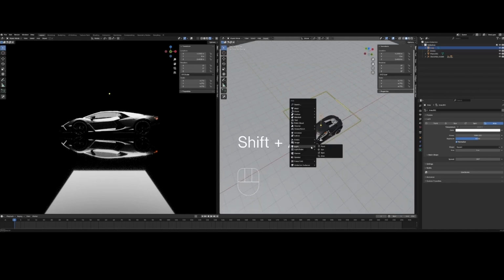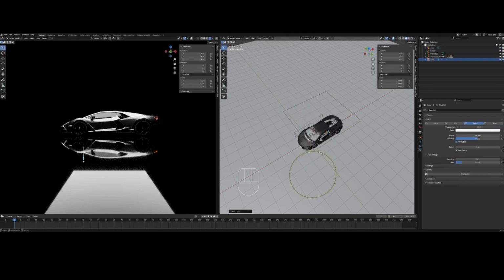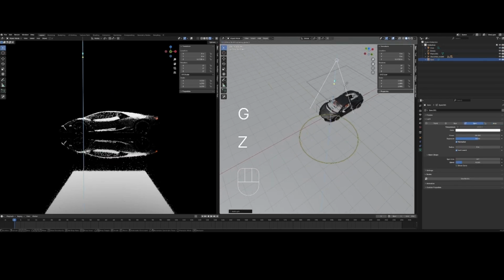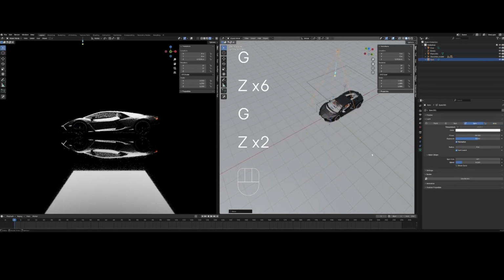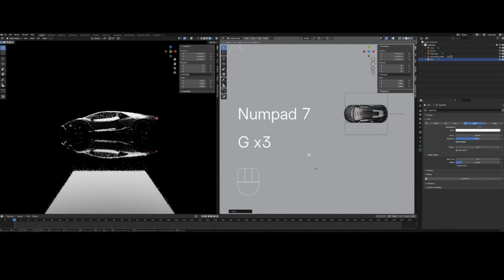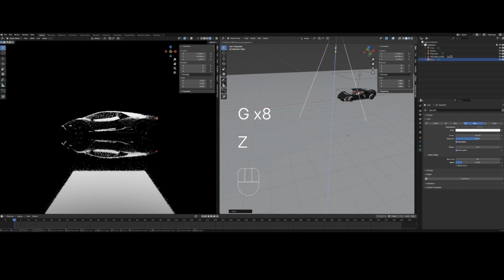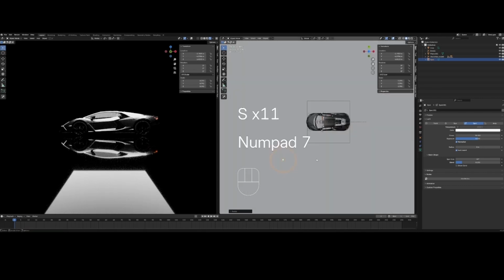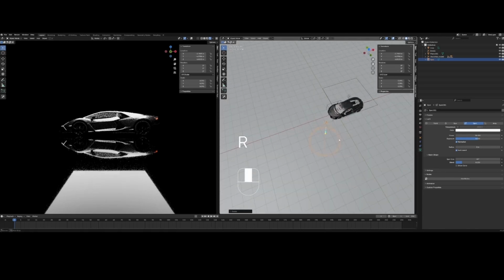Usually when you're doing camera shooting in Blender, you're trying to capture the best of your model. So you need to imagine what your audience sees and try to get the best of your model here. In this case, I think this side profile works the best on this Lambo.